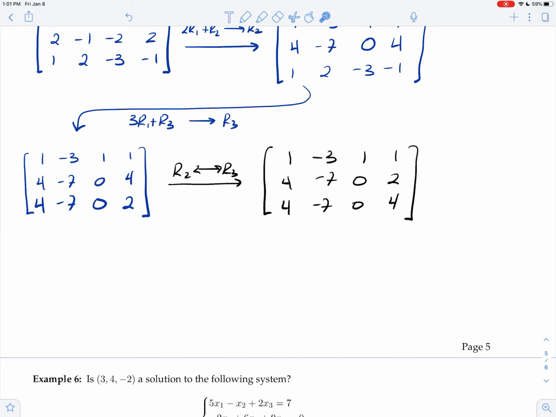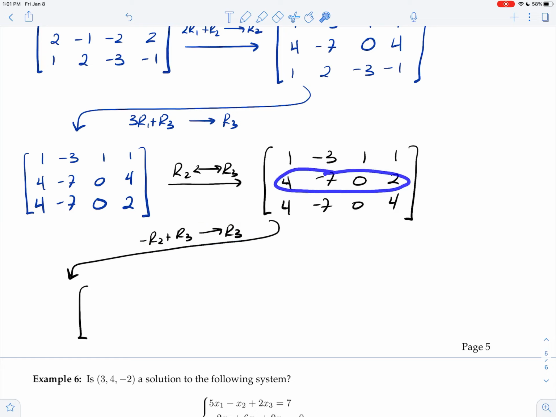this row by minus 1. And then I'm going to add it to that row. So my final operation here is going to be to say minus row 2 plus row 3, and that's going to go into row 3. So writing down what you're doing actually helps you remember how to compute it. So you say minus 1 times the second row, add the third row, that goes in the third row.